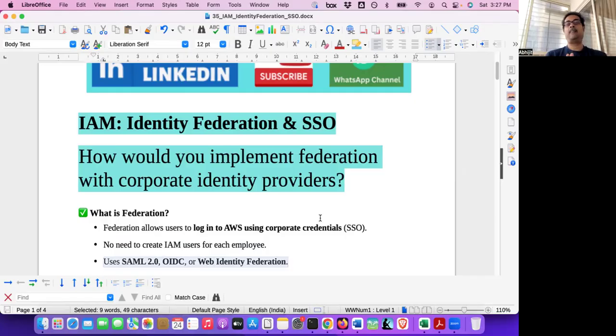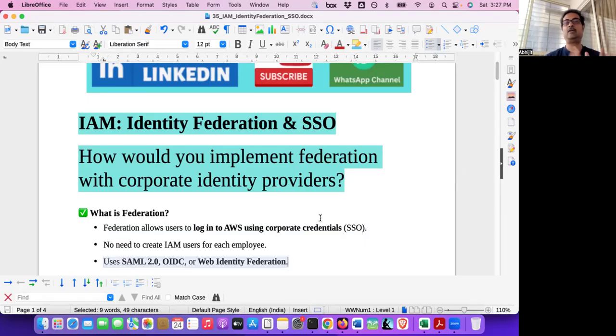For example, when you log into Flipkart or Amazon or some other application, every time you don't want to create a separate user account, right? You try to log in using Google or Facebook. Sign in using Google, sign in using Facebook, right? That is the way you sign in. So single sign-on: once you are signed in to Google or Facebook, they provide your identity validation to the other application.